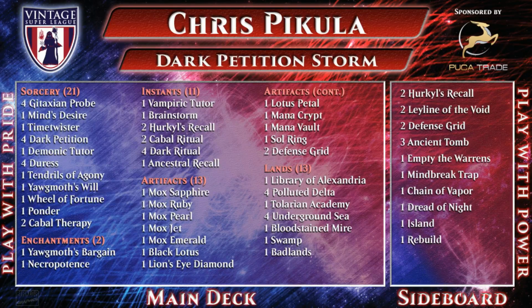Yeah, you see a couple of Hurkyl's Recalls in the main, 2 in the main. They can generate Storm at a pinch, but really that is, I don't know, almost a concession to how terrible the Workshop matchup can be for the Dark Petition Storm deck. I know we're going to see that one later on. Our feature match, Ifro versus Ochoa, is actually Storm versus Workshop. And I'm going to be playing that in round 2.